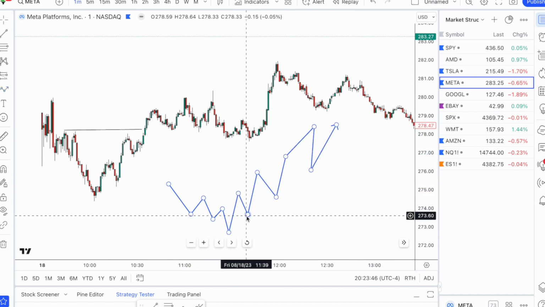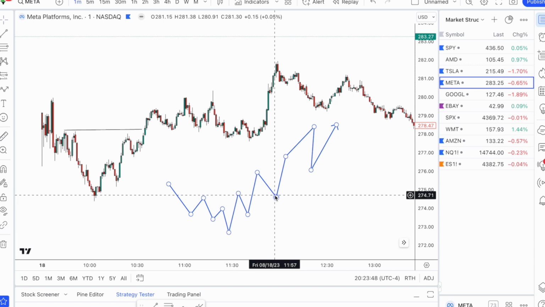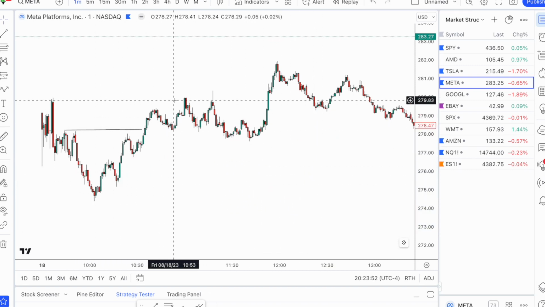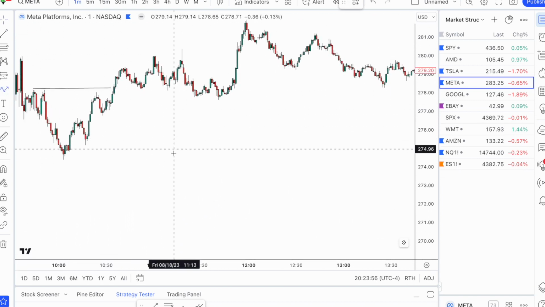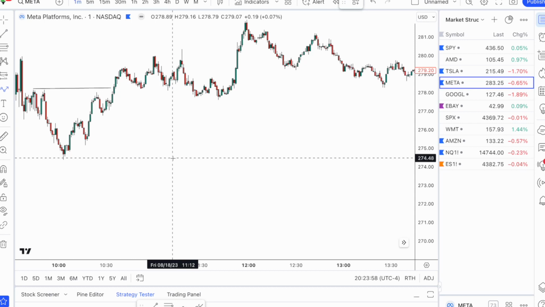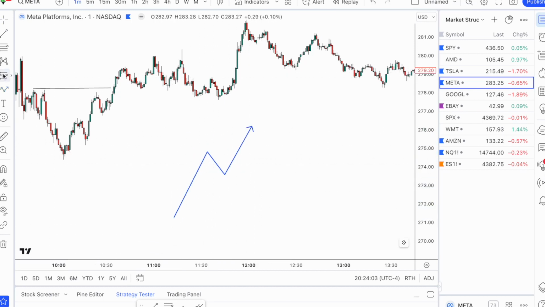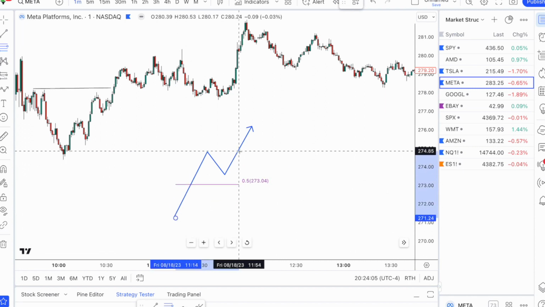Okay, you play this pullback here, or this pullback here, or this pullback here. That's all it is. So when price ends up going higher, we wait for that pullback. Now again, what's that key thing that we talk about? If we want to have a good risk reward, we use the 50% rule, right? We don't want to be buying on these shallow pullbacks here, because again, that's not where institutions buy.